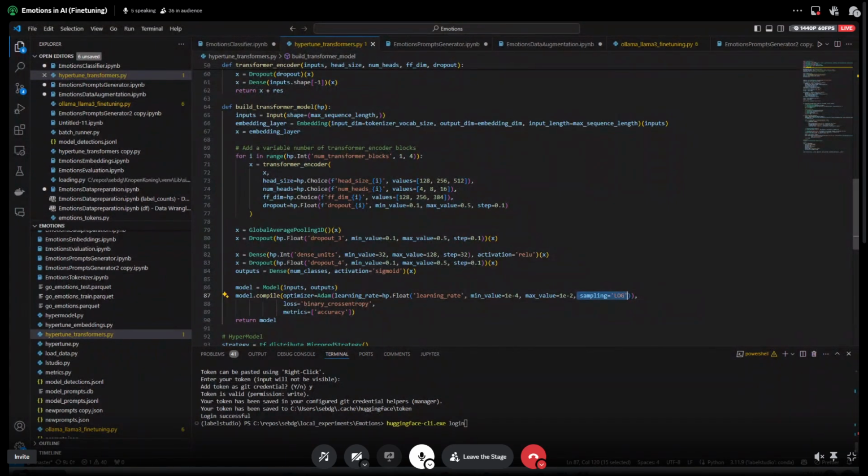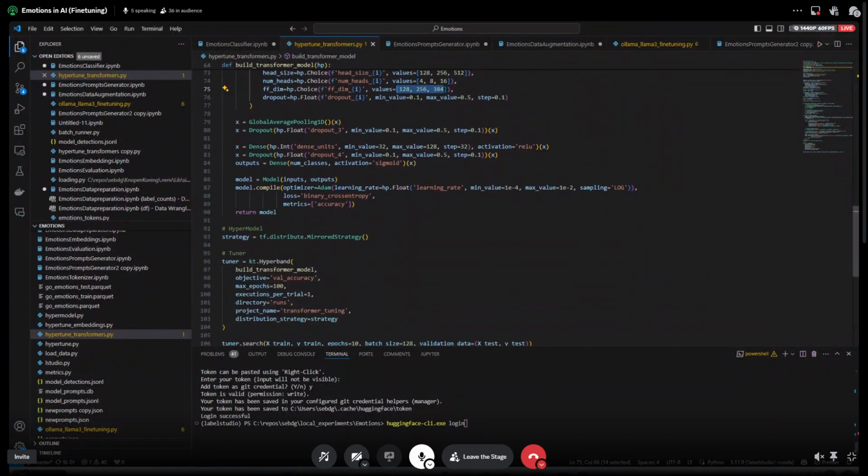You can use just choices, or you can make a range that will evolve by 32 or 16 each time, and so on and so on. So this is all called your search space. All your values, all your ranges, and so on is the total search space. And for then exploring that, you have multiple manners to do that.